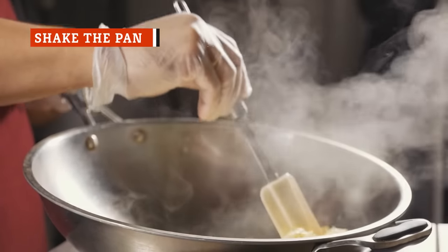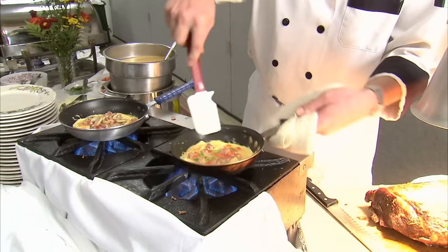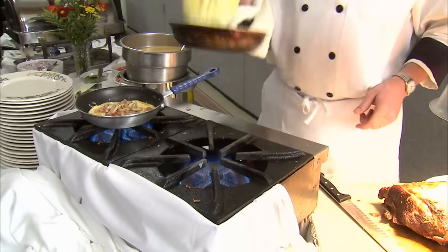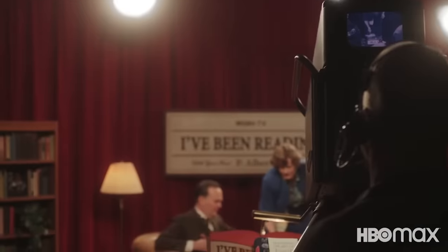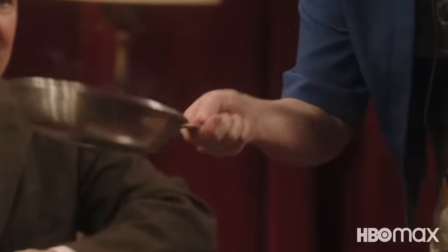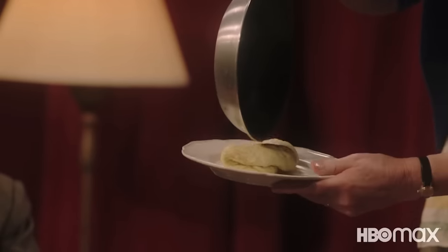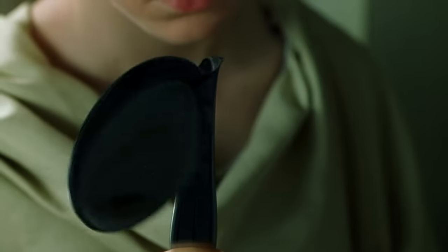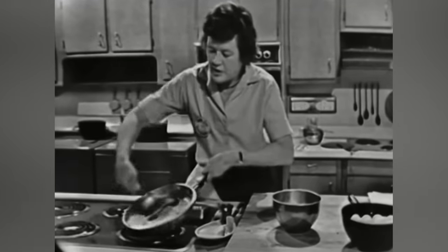It's natural when you're cooking to want to manipulate the food with an implement of some sort. For an omelet, most people would reach for some kind of heat-proof rubber spatula. While a spatula will certainly give you a helping hand, you can invert your usual thinking: instead of moving the spatula, move the pan. Shaking the contents around the pan helps to evenly distribute the uncooked eggs throughout the skillet. If you're a true omelet master, you can even ditch the spatula entirely. Julia Child memorably demonstrates this in the omelet episode of her show, The French Chef — before the opening credits roll, she cooks and plates a perfect omelet in 30 seconds using one hand and zero spatulas. For those of us who can't leave utensils behind completely, Child also demonstrates a slightly easier method where she stirs the eggs with a fork while shaking the pan.